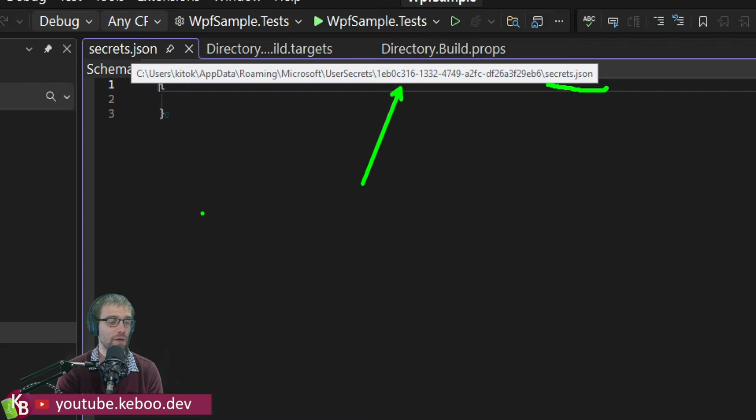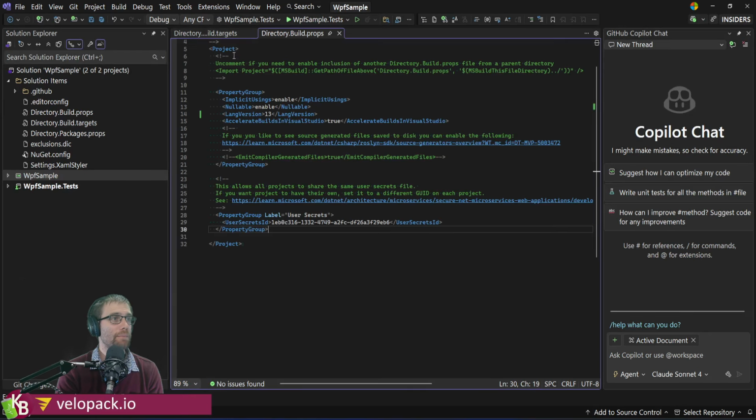But they aren't checked in, which makes them very convenient at times for plugging in API keys or similar that you don't want to accidentally commit to your repository, but you need for debugging or otherwise. Right? And oftentimes what I find is I don't want a separate user secrets file for every single project, which if you let it generate normally, it will set this property up on every project that you add user secrets to. But I kind of want all of mine to share the same user secrets file.